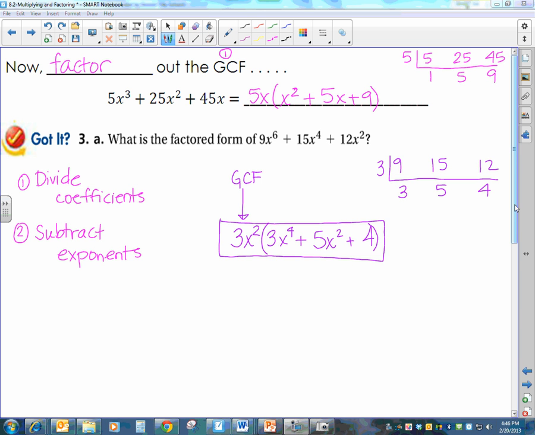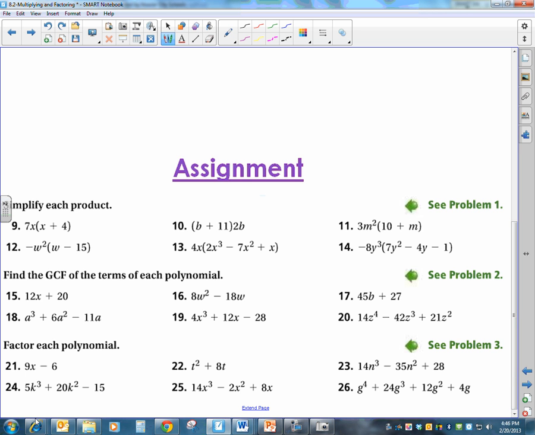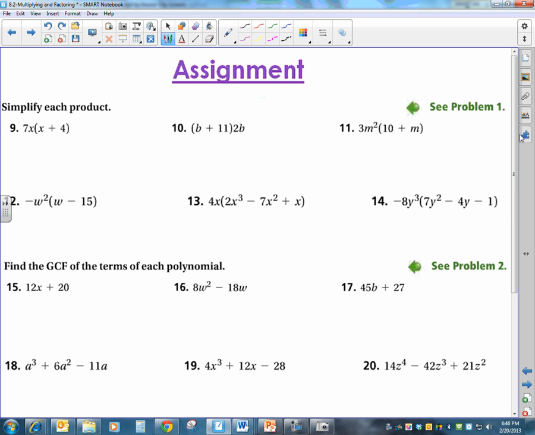Okay, now we're going to do lots of examples, and I've decided that I'm going to work in columns so that you get some examples of each type, and if you understand it, you can stop and then go finish the rest by yourself instead of doing all of the same problem. So on the first type, we have simplify each product. Remember, simplify means we want to perform any possible operations. We have multiplication and we have to distribute.